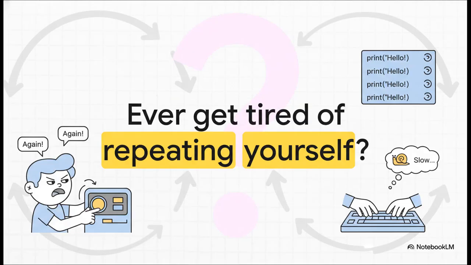You know that feeling, right? That mind-numbing sensation of doing the same task over and over and over again? Well, in the world of programming, that feeling isn't just tedious, it's a trap. Trying to write code manually, one repetitive line after another, is slow, it's begging for errors, and it is the absolute enemy of getting things done efficiently.